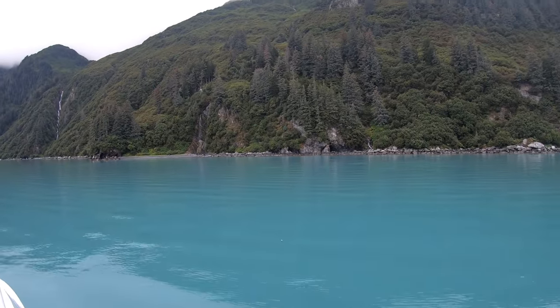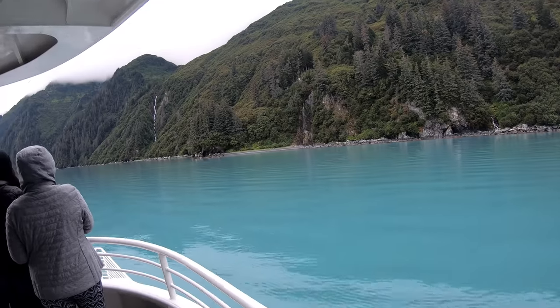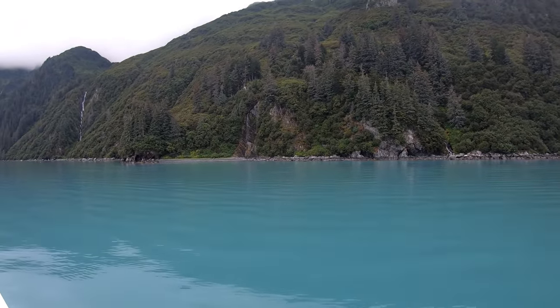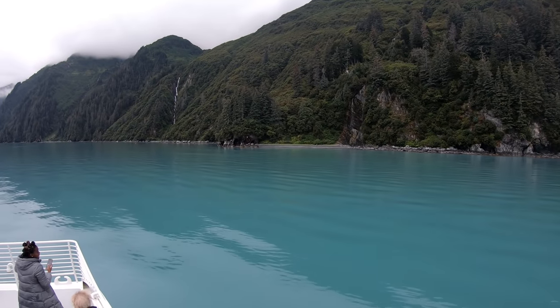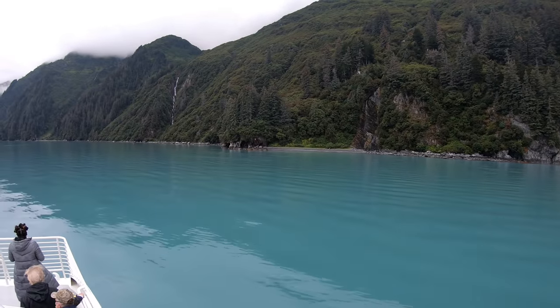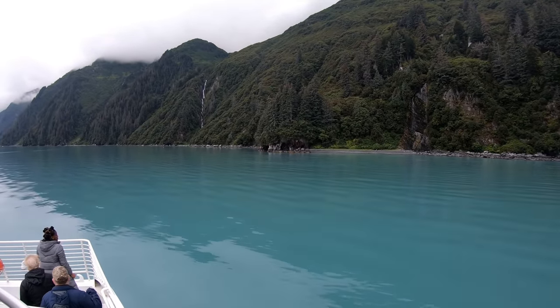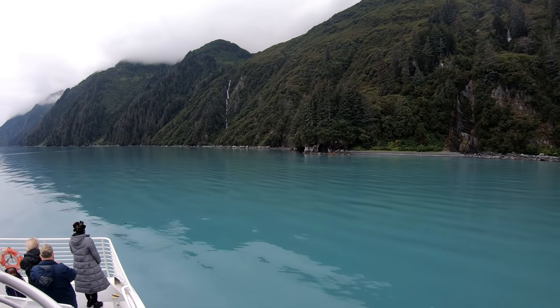Thompson Pass again, 500 or more is pretty common, and on top of some mountains can easily see over 1,000 inches throughout the year. And since not all of it will melt off during the summer months and get snowed on year after year, eventually compresses that snow down into glacial ice. And because of it, we have a lot of glaciers around as well. The Chugach Range is the most heavily glaciated area anywhere in Alaska, and we'll definitely get up close and personal with some glacier ice once we get out around Columbia later.